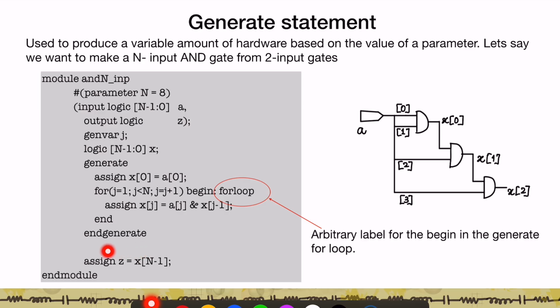And then finally you want to set the last output of the AND gate to be the output of the module. So you assign Z to be X of n minus 1. Right? So this is how you generate a simple n-input AND gate out of a 2-input AND gate. Now you might ask, okay, this is silly. You could have directly written this as an AND of all the bits together, using bitwise functions. So this is just to show you the idea.